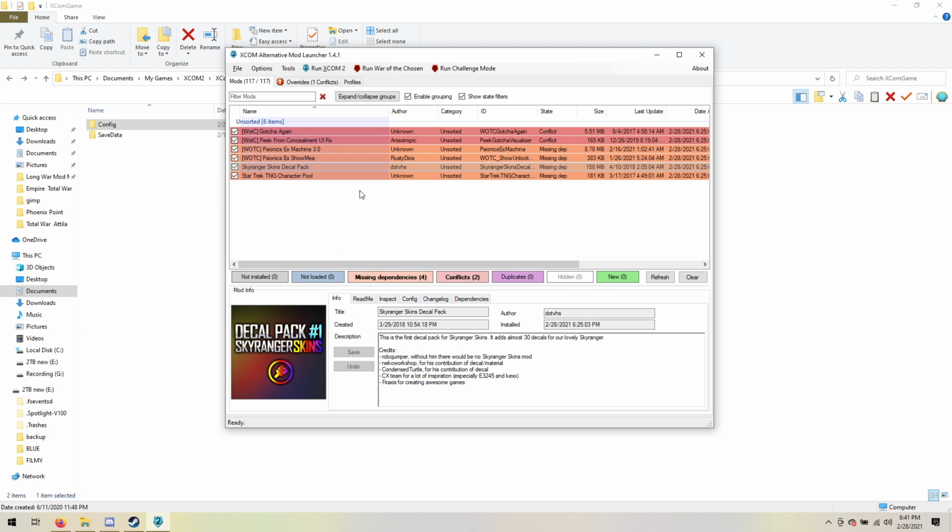So you may have different mods, different conflicts. I highly advise going through all the descriptions to make sure you figure out if they can work and play well together, because the last thing you need is to have them mess up your game and your playthrough. So now that we have all the mods in here, we're going to do one final start.